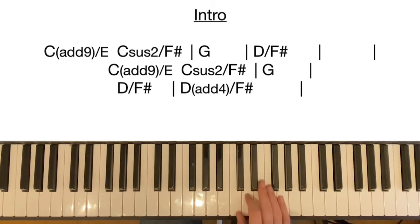So we're going to play the C sus 2, then the G, with that movement on the fourth bar, then down to the D major. We'll play two D major chords, and then we're going to play a D sus. So instead of the F sharp, we're going to play G with our little finger. So it's A, D, and G. And we hold that chord.